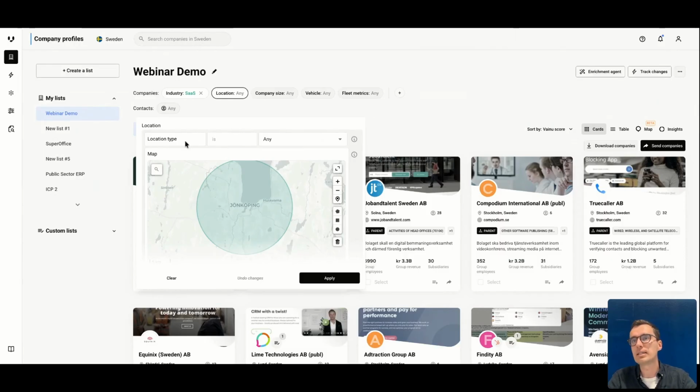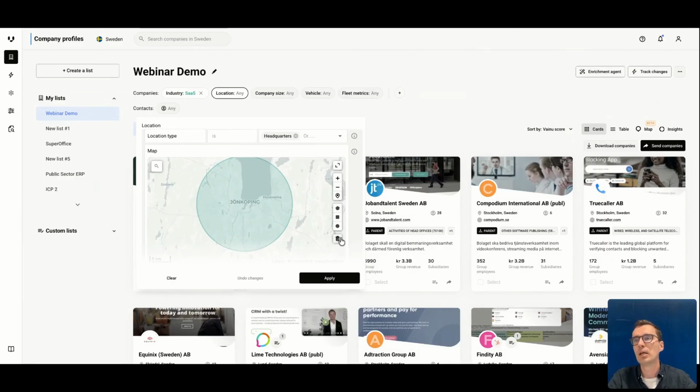Note that there is this location type option also always available, which by default is set to any, meaning that it doesn't matter if we are looking at the headquarters of the company or if they have any office or factory or anything else within this area that you defined. If you want it to actually be the company headquarters that are based in this area, then you can choose it from this drop-down menu right here and define that you're only interested in the headquarters location.